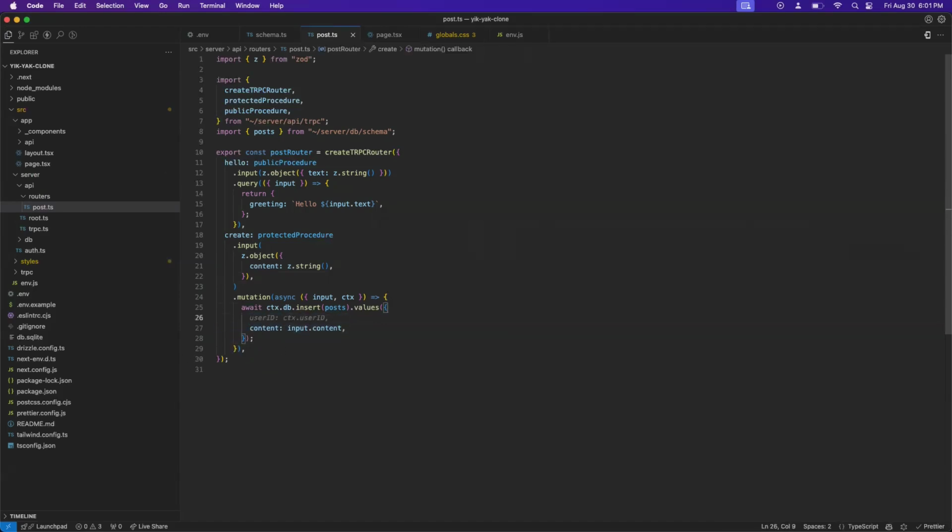But you'll notice that we also need to derive the user ID somewhere. So to do that, we're going to specify user ID here and grab the user ID from the context. If we do ctx.session, the session is the currently logged in user. This is important. So we do ctx.session.user associated with that session and then get their ID, and then that's it. This is our logic to insert something into our database. Very, very straightforward. It was literally only 4 lines. The only thing we needed to do was specify the input to this mutation using Zod, passing in an object with the field content, and specify that this content field is a string using Zod.